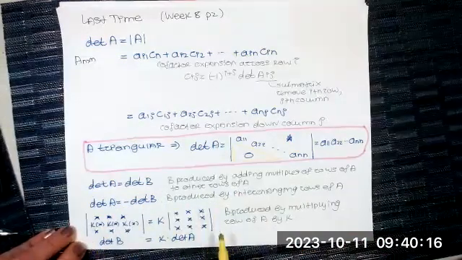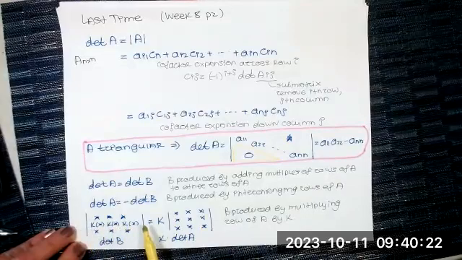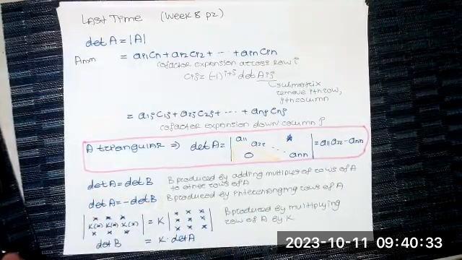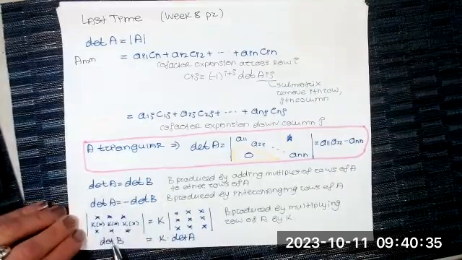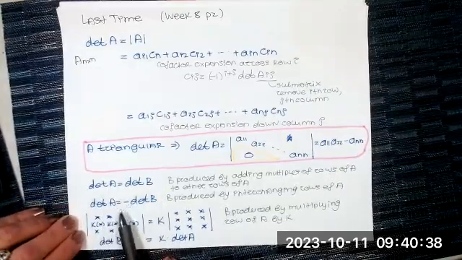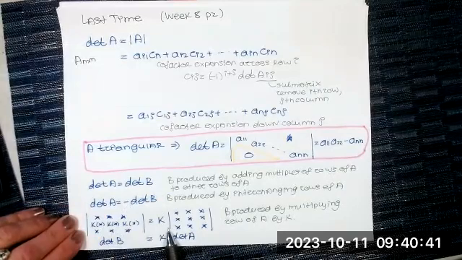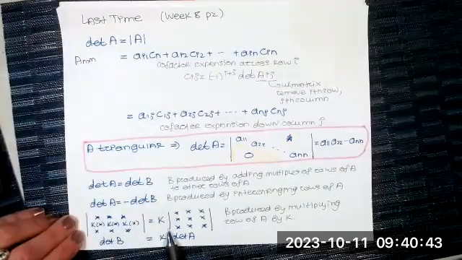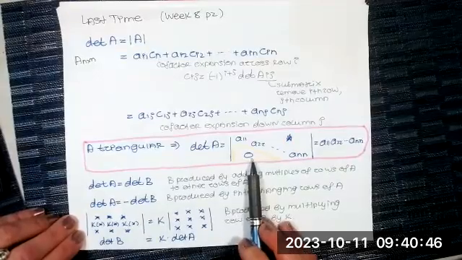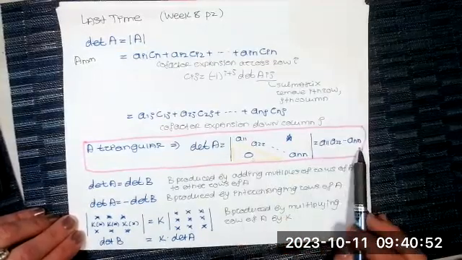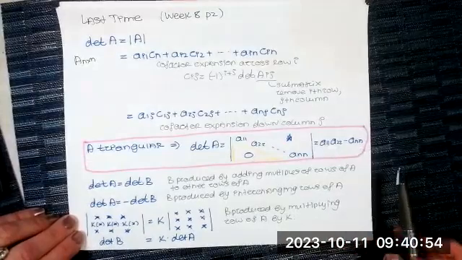Maybe in this format it was a little bit easier to use. If you have one row where all of the entries are multiples of the same number, you can factor that number out of the determinant. So those three operations give you another method for computing determinants, where you do your elementary row operations, adjusting the value of the determinant as needed. Once you have your row echelon form, your matrix is a triangular matrix, so it's easy to compute the determinant by multiplying all of the diagonal elements.